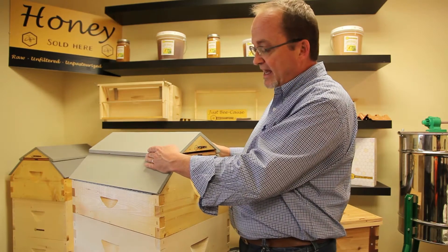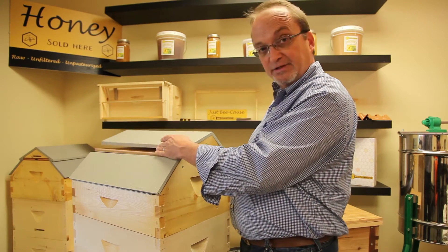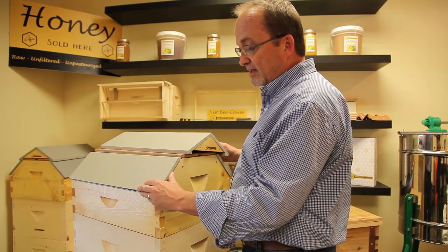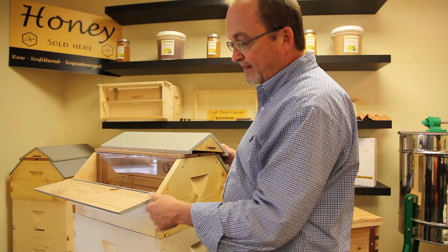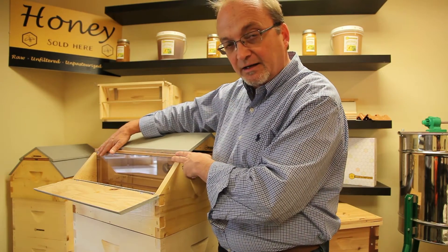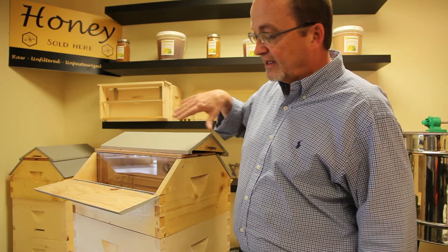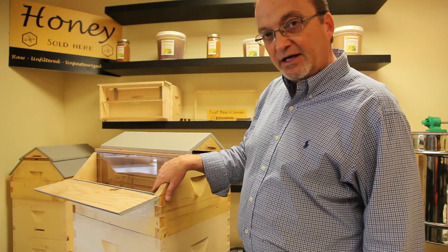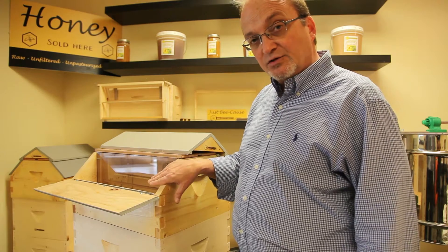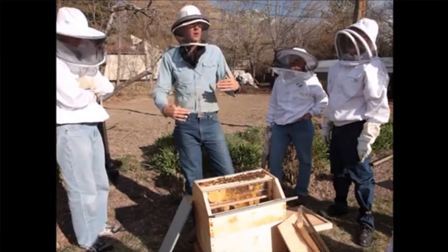One easy way to do that is you just move the top. You have a liner that still sits over the five frame part of the box and you just open it up, and you've got a full window to view a full frame inside the box. Also convenient is the fact that this area can also be used as a storage unit for notebooks and pencils, when you want to keep a running record on what's going on in your hives.